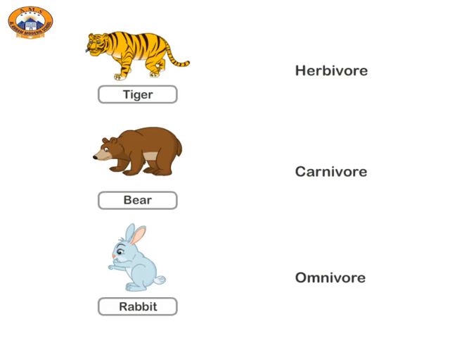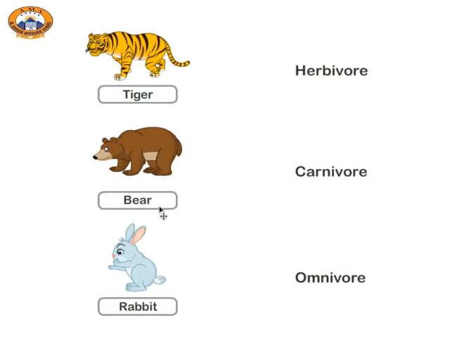Another exercise. Look at these pictures and decide they belong to which group according to the type of food they feed on. We have the tiger, the bear, and the rabbit. What does the tiger feed on? The tiger is a wild animal that eats meat. So is it a herbivore or a carnivore or an omnivore? The carnivores are animals that eat meat only, so the tiger is a carnivore.